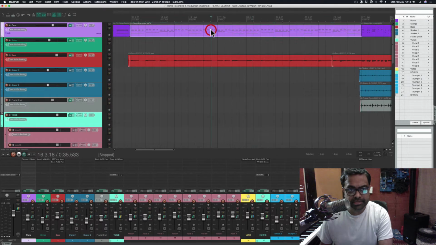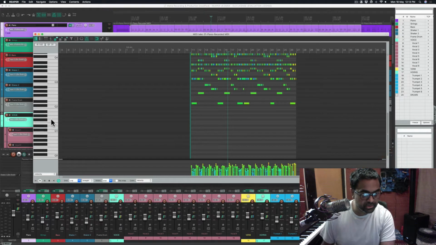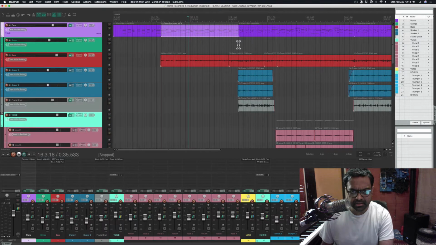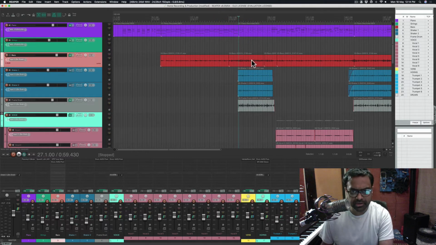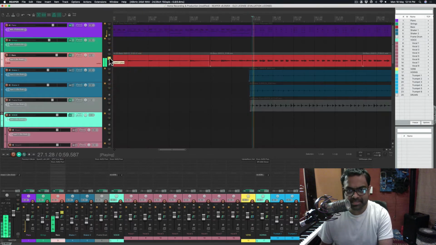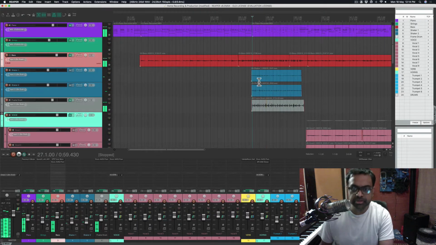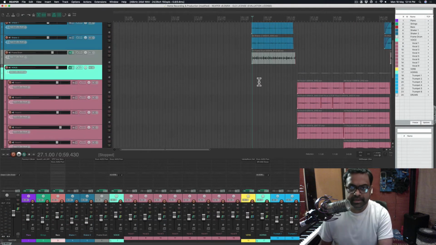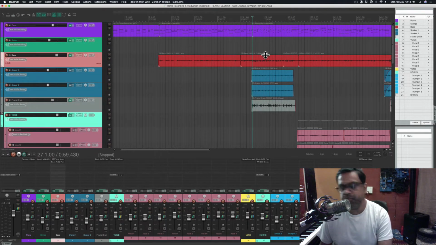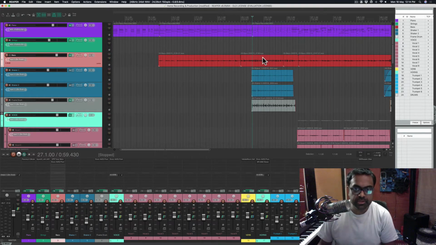You can also double click inside the MIDI track to see the data further with the piano roll here. Along with the MIDI track, you also have the audio tracks, which show you the waveform, where you're going to be recording things like the bass or actual instruments. These audio tracks could be things you record from your own studio room, like playing a guitar or singing. This will all show up here.